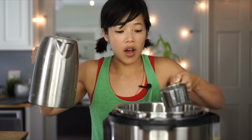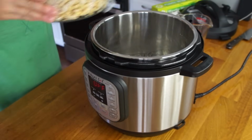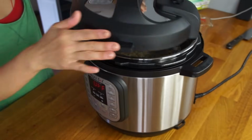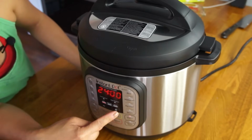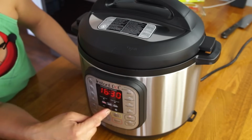Now I'm gonna add a cup of hot water and then use the steam rack. Place that in the bottom. Place my natto inside, put the lid on, close, yogurt on less, and then I'm gonna set it for 16 hours. I'm gonna put it 16 and a half hours. So while my beans are incubating, let me tell you a little bit more about Wix.